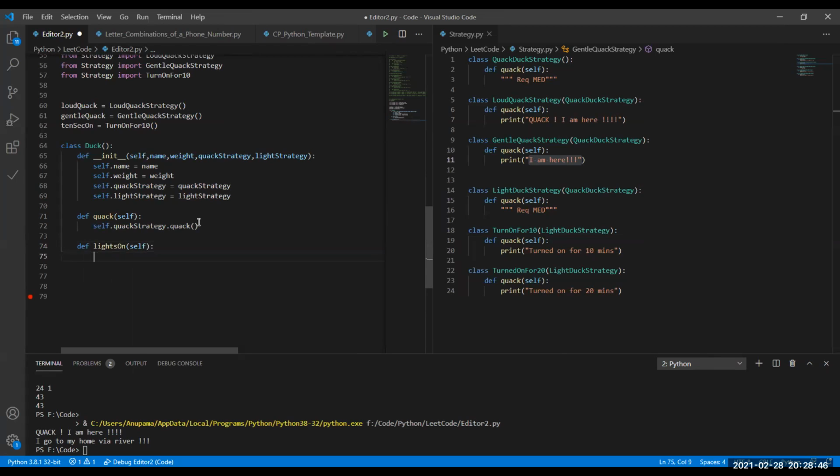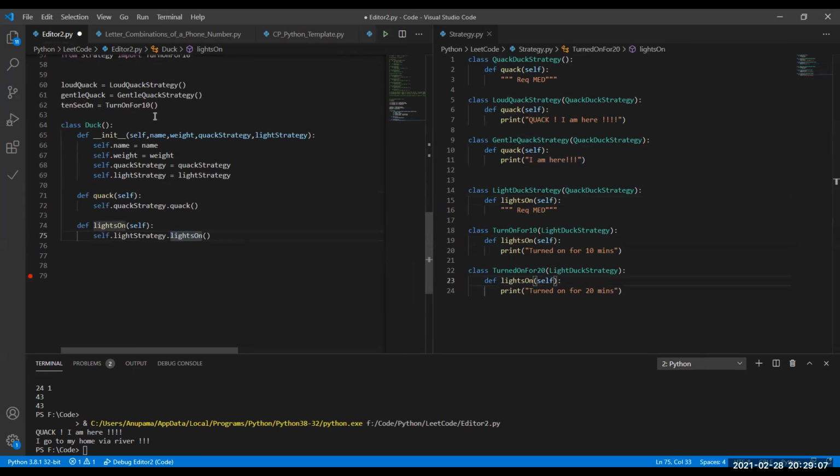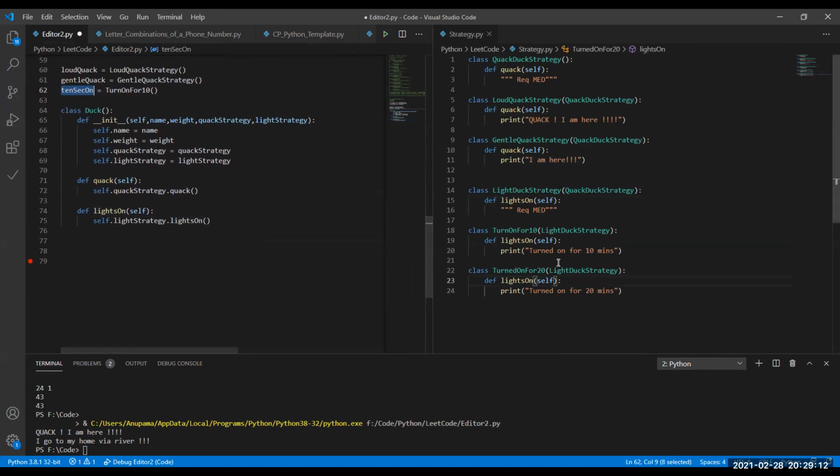Self again, it will be the same dot. Okay, I think my bad. Here I need to write. I think I copy pasted it here. This is good. So now whoever the duck is, whenever they are creating it for 10 seconds, if they are passing this particular parameter, this will be getting executed, and if they are passing this as a parameter, this will be getting executed. Okay, so that's pretty much the basic duck is having.